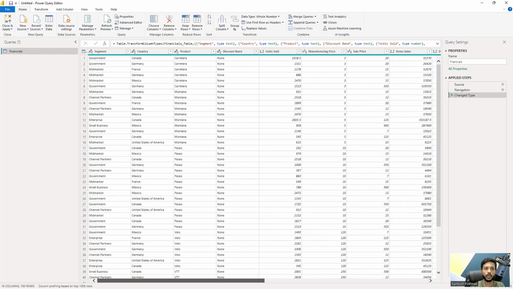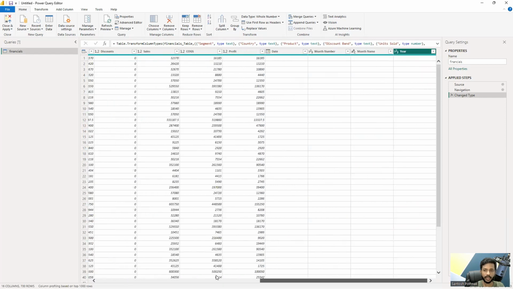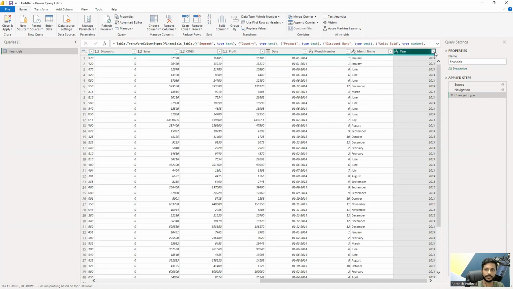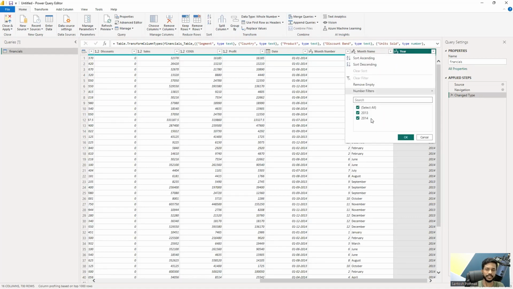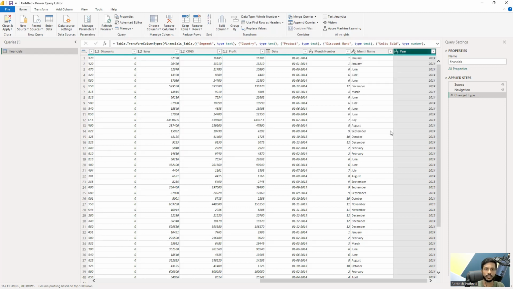So let's say you wanted to group this data based upon year. Let us see how many years we have. We have only 2 years in this, 2013 and 2014. Let's say you wanted to come up with some aggregation or summary table of sales information.